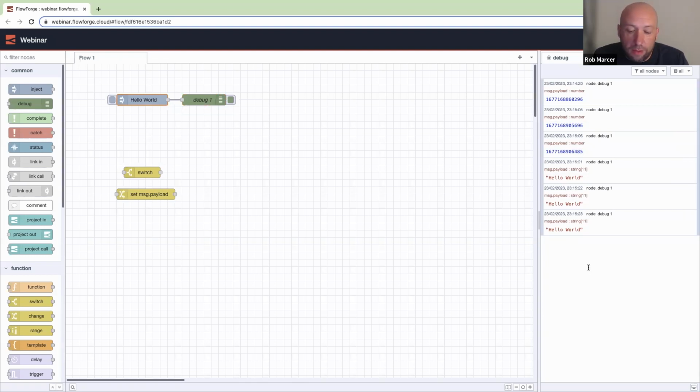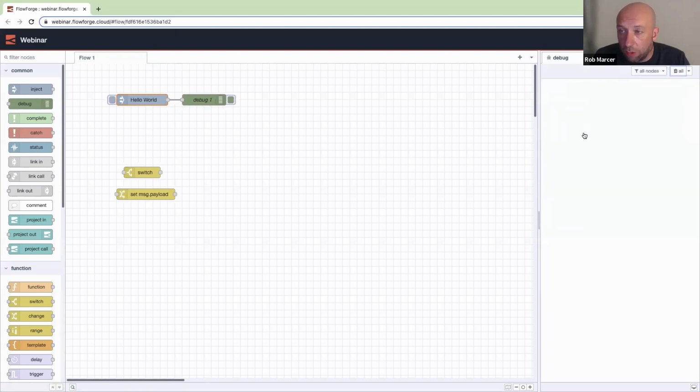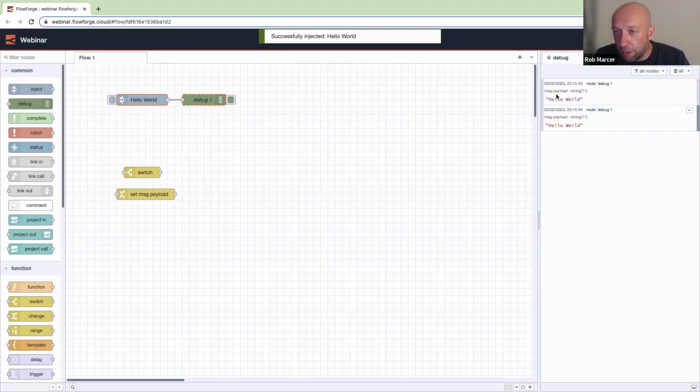And let's say if you've fixed a bug within a flow and then you want to deploy and try checking things again, you can use this button here just to clear out all of these messages. So now, if I just deployed something, I've hidden the other ones, and I know definitely every time I've run this, I've just got hello world out. So that sounds like a good thing.